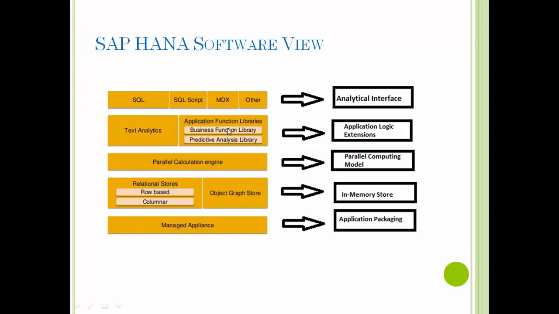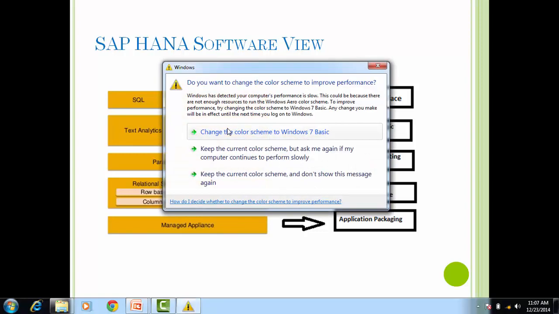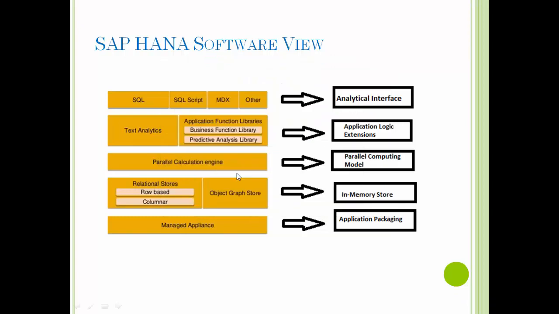So these function libraries would act as predefined algorithms for various developments to be done by developers. In earlier traditional databases, developers had to write their own algorithms for using them in the development procedures. But in SAP HANA, it offers these predefined libraries which will act as the algorithms for use in development.